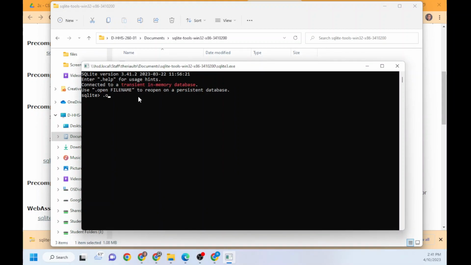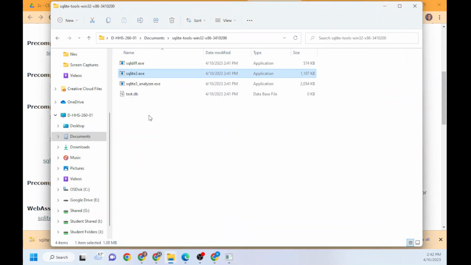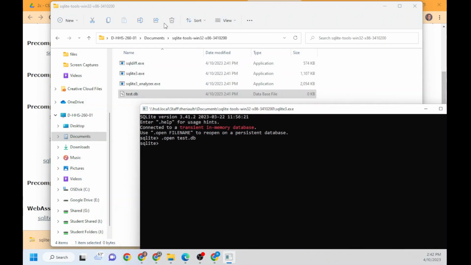I don't have any open. Test.db, and you don't really need to call them test.db. You can call them a lot of different things depending on what you're going to do. And I'm going to show you some other things with the class on how to do this. But that's it. So you download it, you get it, but the key is when I run this, there it is. So that's what I mean by it's running right here. This is where it's running.